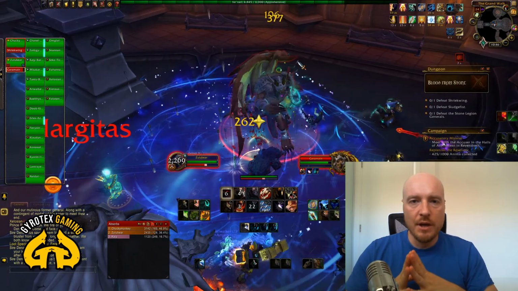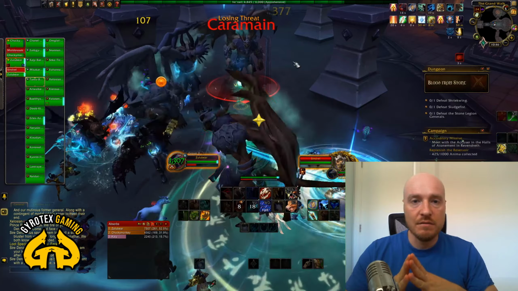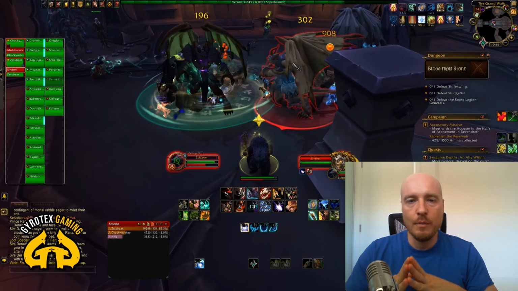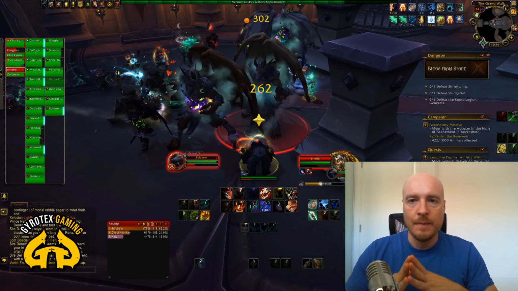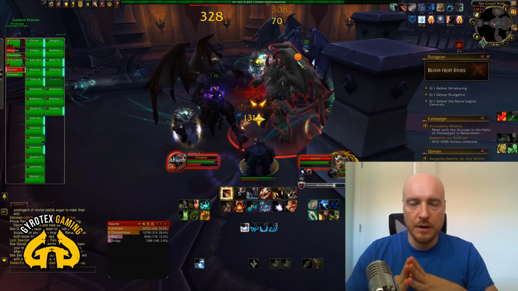So, Shriekwing. Shriekwing is the very first boss. There is a little bit of a narrative, a little bit of a storytelling kind of thing, which is a little lengthy for my liking before the fight. Once that finishes, Shriekwing descends and you need to fight Shriekwing.